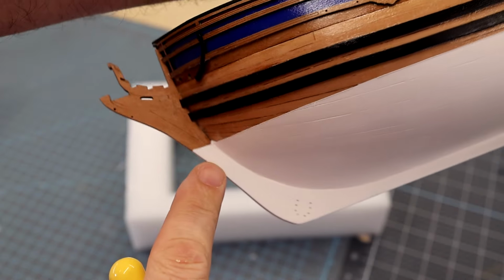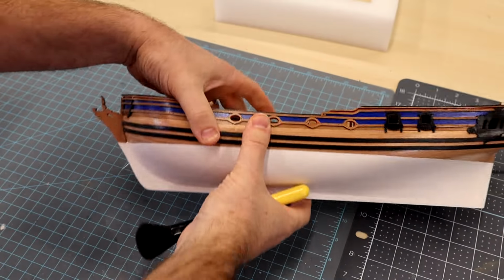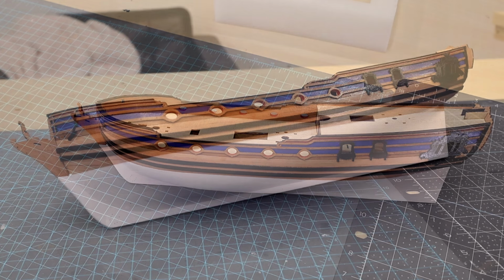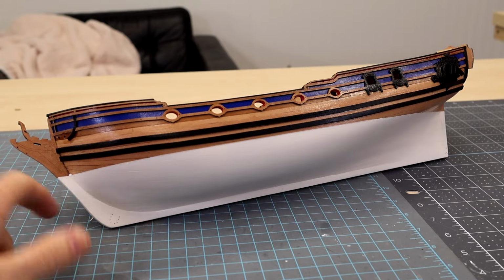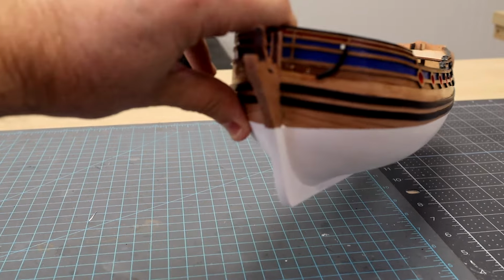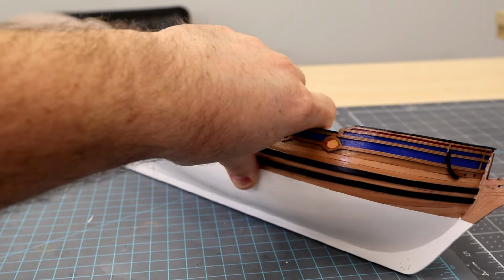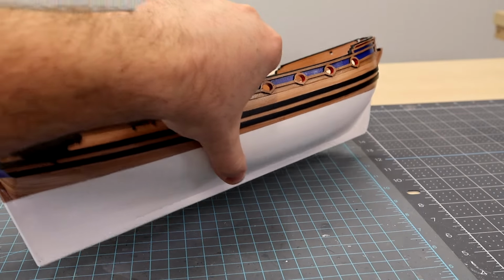And same thing on port. We got a little bit right there we got to clean up. But otherwise, look at that. Whoa. Let's change the angle here. How about that? Isn't that gorgeous? Got to get that paint out of there. But otherwise, isn't that nice? I'm sure it's going to get scuffed up and mucked up on me here, moving around and working on it.